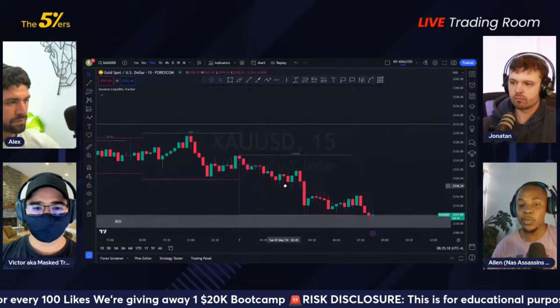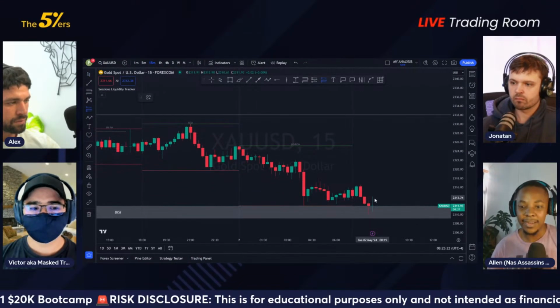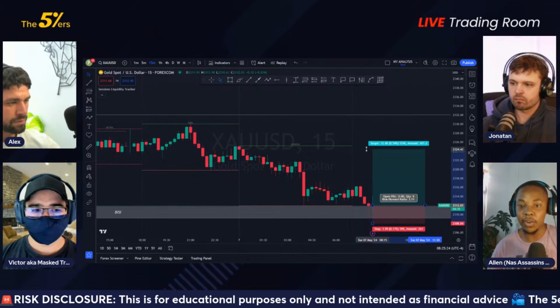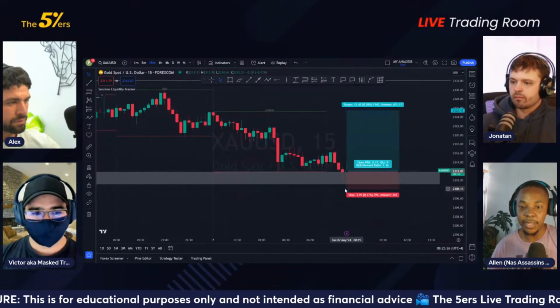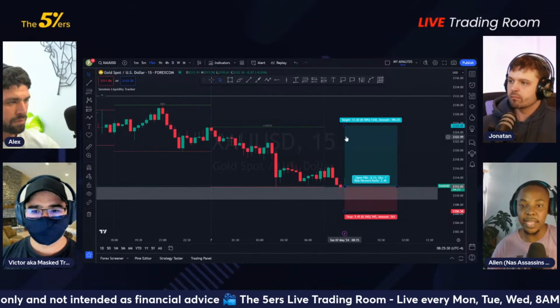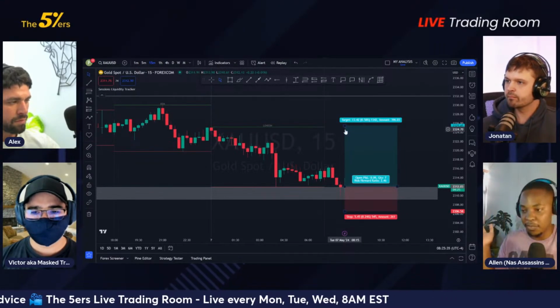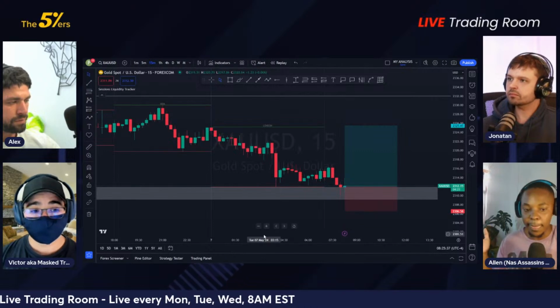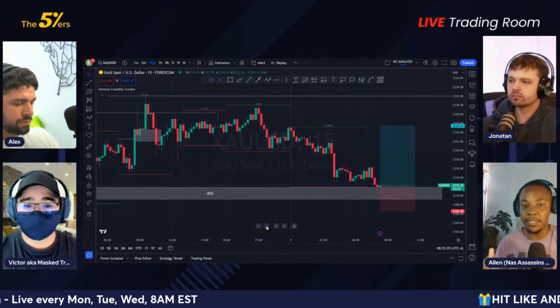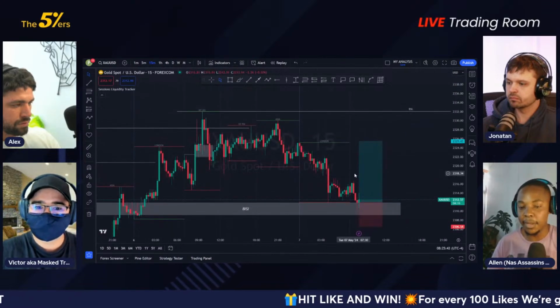In most cases, what I would do is take my partials. For example, let's just say I enter here, get a confirmation, TP right there, and maybe SL just below here. When I take the trade and price gets there, I take my partials, maybe 70% of my trade, and then hold the rest and lock profits, hoping to hit that buy side liquidity that I highlighted up there.